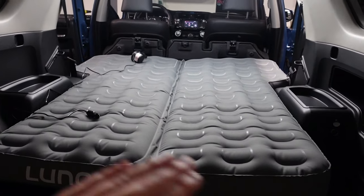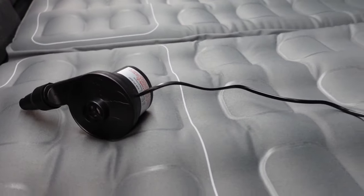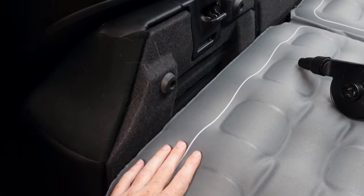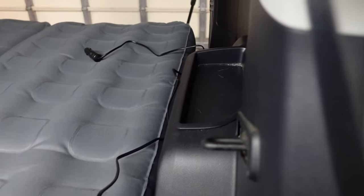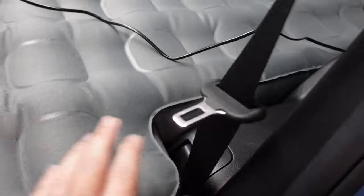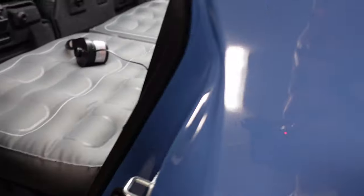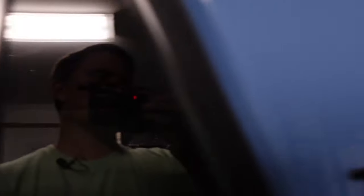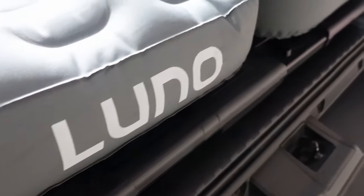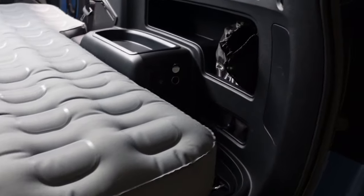You can see their logo right here and just how perfectly it fits along the 4Runner — it goes right out with the doors. Having that sliding rear cargo deck allows it to be super flat. They do have multiple options on their website for 4Runners without that sliding rear cargo deck, since those are kind of at an incline. Look how perfect this fits — seats down, that's pretty much my driving position. All this plastic right here for the 4Runner makes a perfect little nightstand, right? And you can shut your door perfectly — it is right at the edge of my sliding rear cargo tray.